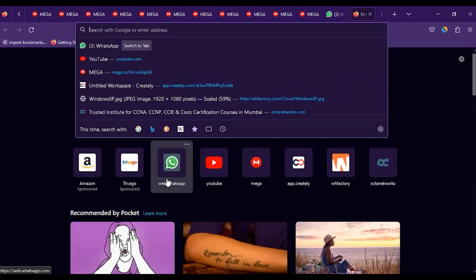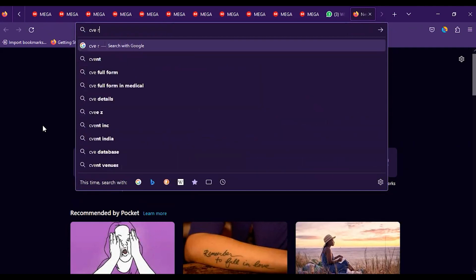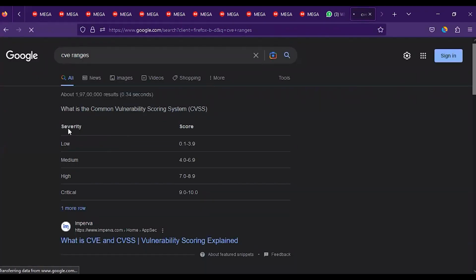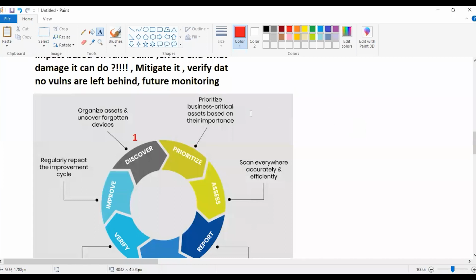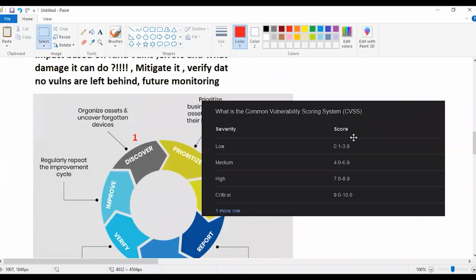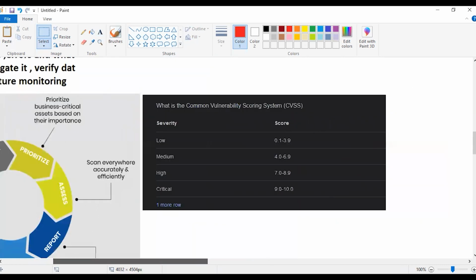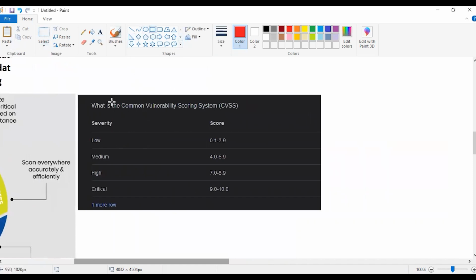Now, range. Here, this is the common CVSS. Paste it. Okay, so now, from the exam point of view, please remember this.